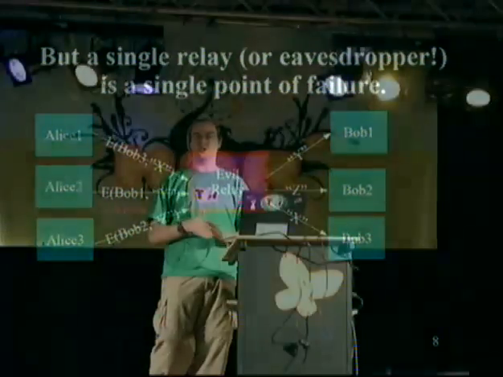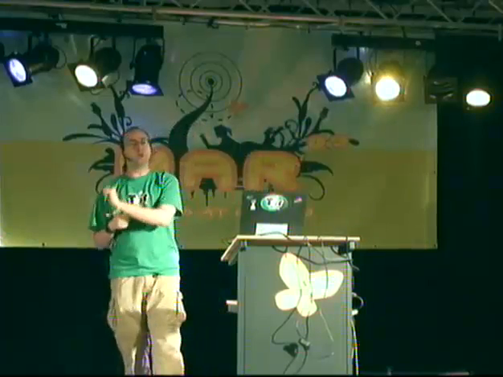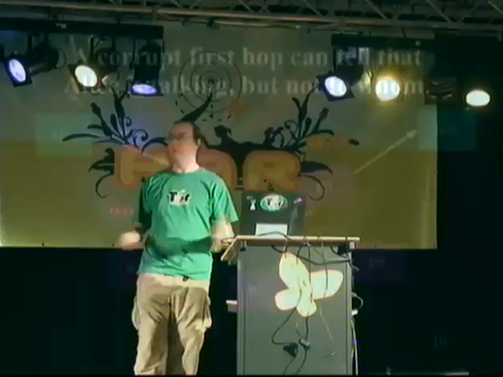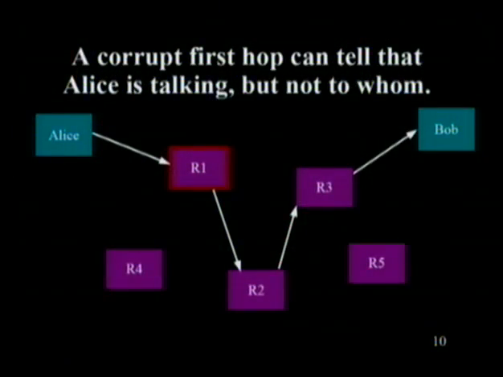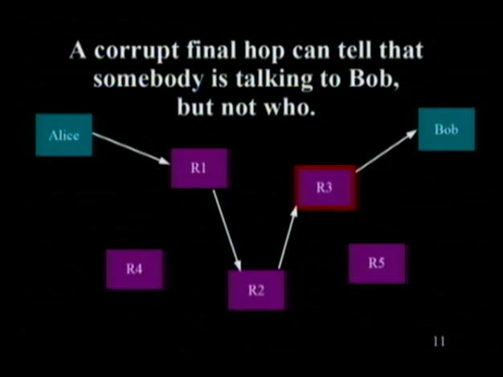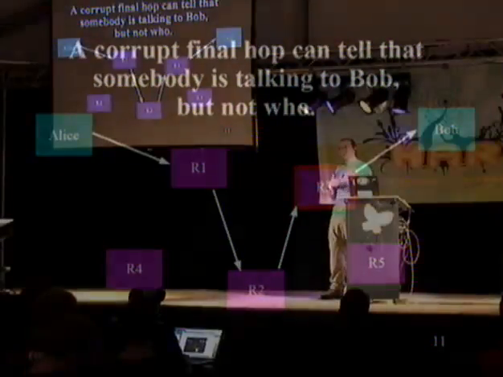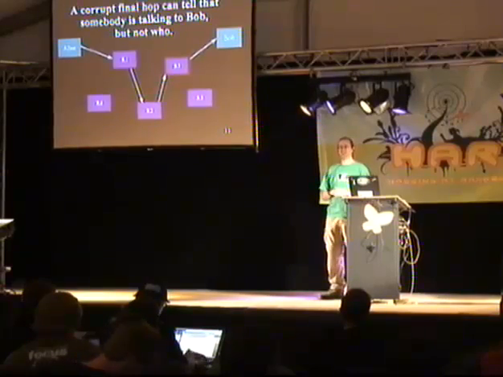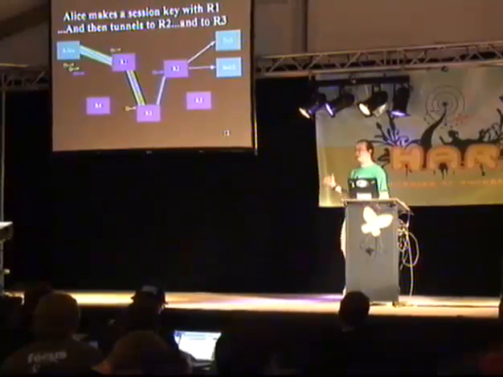So the goal for Tor is to distribute the trust over multiple hops, so no single relay gets to learn both Alice and Bob. And that means if the first guy is bad, if R1 is trying to figure out what's going on, he can learn that Alice is using Tor, but he doesn't know what she's doing. And if the third one is bad, he knows that somebody is talking to Bob, but he doesn't know who is talking to Bob. And if R1 and R3 collaborate and try to figure it out, then we're screwed. We can't provide everything. But at least it provides a stronger level of security than just the single hop proxy. So far, so good? Okay, and there's crypto, but I'm not going to talk about that today.